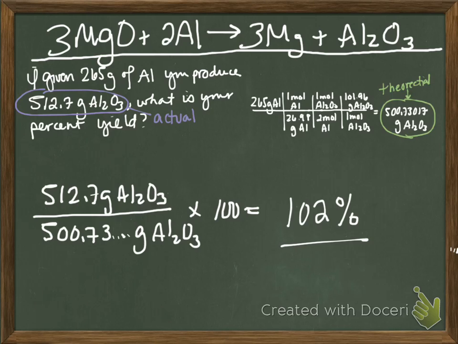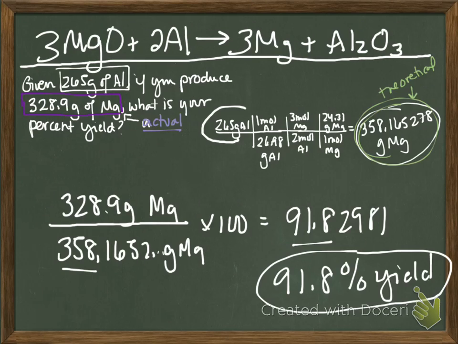So that's the two sides of percent yield. Comfort level from 0 to 5. Notice that in both of these problems, I only gave you a mass for one of the reactants. So you automatically start with that reactant, you go through a factor label until you get to a theoretical yield of a product. No questions asked.